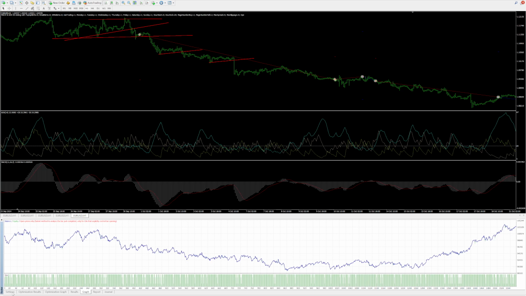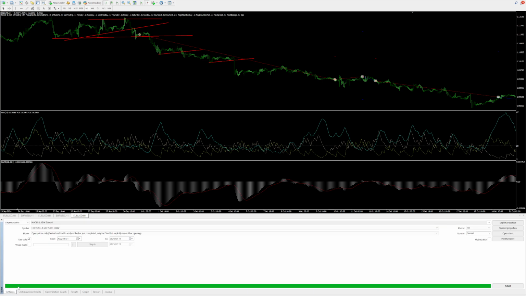Okay. So be careful of over optimization and curve fit. And it's what a lot of developers will do. They'll just take different currency pairs and different time frames and randomly combine the settings and make them look amazing when in reality it's just optimized for that data. And don't get me wrong, you can stumble across good settings that way by complete accident, but the majority of the time it's just noise.